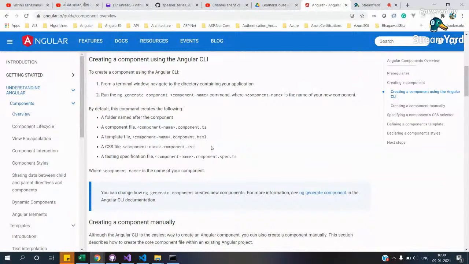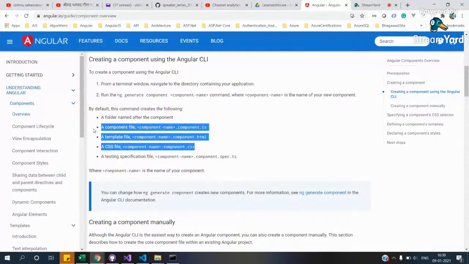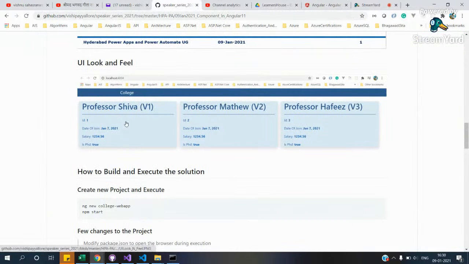In the first version, we'll just create the TypeScript file and add everything there itself: the selector, the markup, and the style. Then we'll create these three separately and make version 2 of the same component. Version 1 will be developed using TypeScript only, and version 2 using TypeScript, HTML, and CSS.